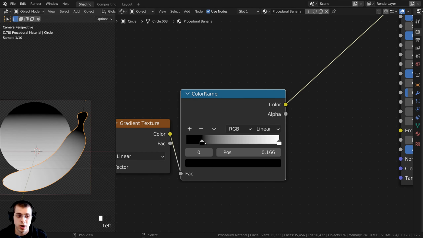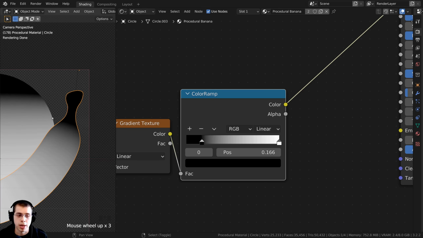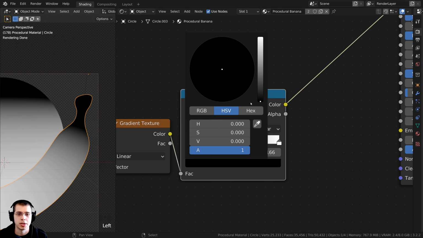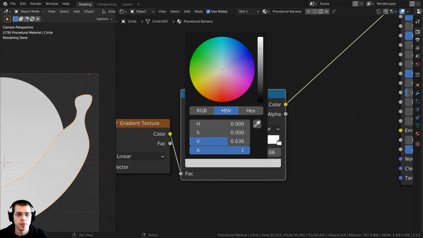So I'm first going to drag the black tab out, and wherever it's black, it's going to be green. So then I need to click on the black tab, and I'm going to make this a green color. So I'm going to make this a bit brighter, and then also make this a green color, but it's not going to be super green. It's kind of going to be a yellowish green color, and maybe I'll make it a little bit darker.